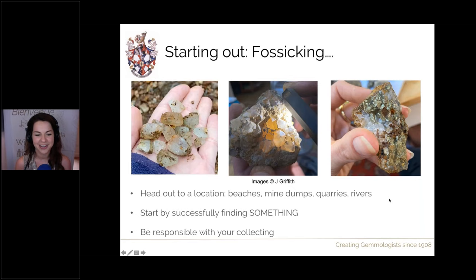An extra note for when you are collecting materials: we do have to be responsible. Even though Cornwall and England are huge mining areas historically, any mining dumps that remain are a finite resource and of huge geological importance for research and understanding of different minerals. It's great fun to go and see things in situ and identify them, but when collecting the general rule — and this is a global rule — is don't take any more than you need. So if you're only going to go home and put it in a box, maybe leave it. Just take home the ones you really like and will use and appreciate.